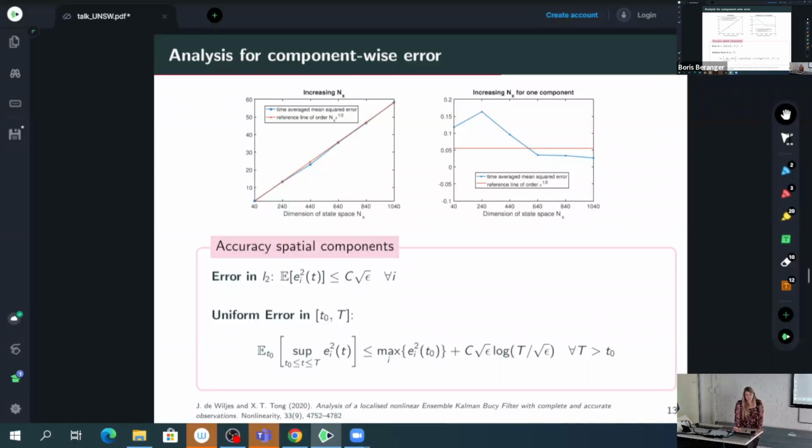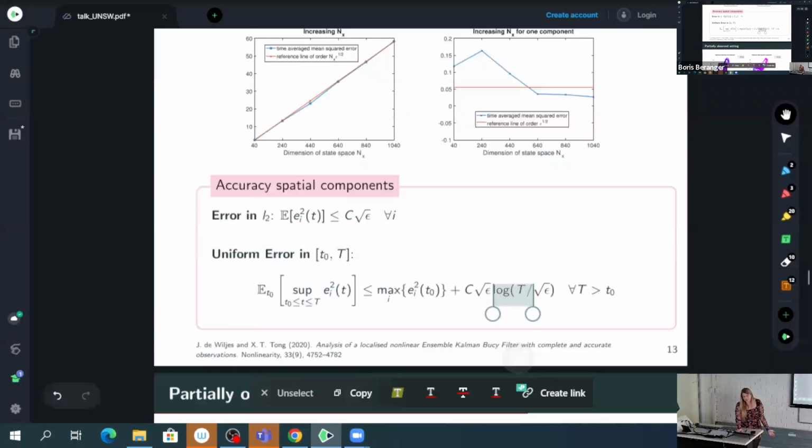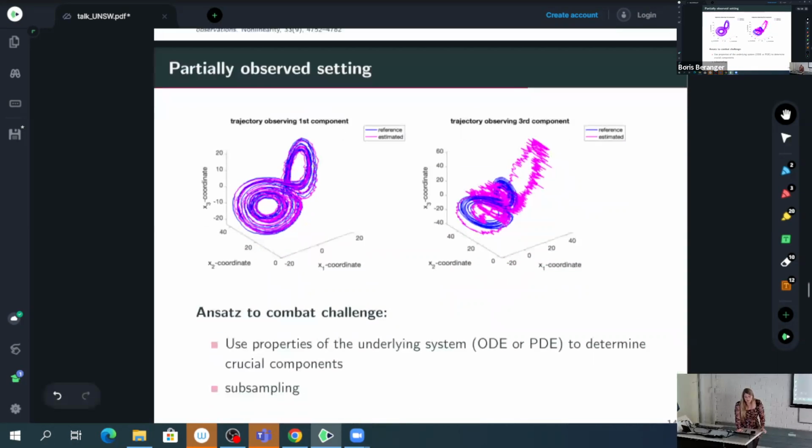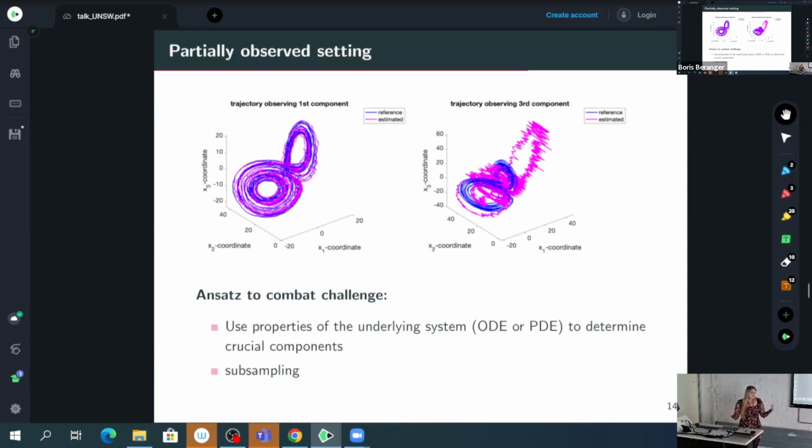But the work is far from done here, because we did actually use a fairly idealized setting. I already told you we observed everything. And that's the first thing to tackle, because that's very unrealistic. There's a bunch of data out there nowadays. But the next big thing would be to say, okay, we need to assume that we don't observe everything. And the one thing would be to say, okay, I'm looking at a certain ODE and PDE. I understand this ODE and PDE very well. I know what components to observe, and then I can at least work with that assumption. Then I'm assuming that I'm actually observing at least the relevant components.